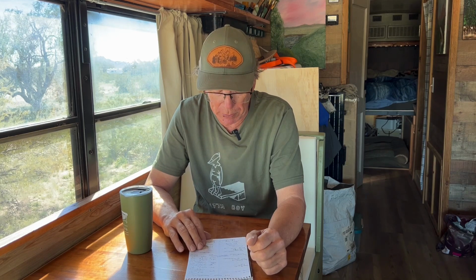So the total bill, another one I forgot to add is I purchased internet for the bus. Now, the internet is a mobile internet. It's run through your phone system. And so the initial setup, you had to purchase it, and a monthly plan, and then activation, was $242, basically for the activation and the setup and the monthly plan.